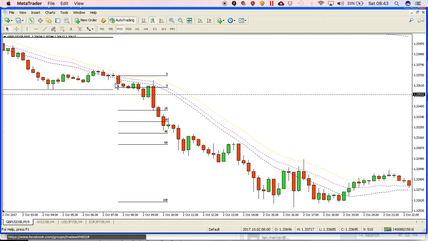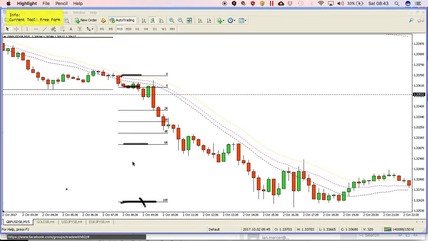And obviously, if you just go for 10R, you're not going to move your stops at all. I'm going to aim for 10R and take profit. Okay. You're going to have some very big winners. If you add all of those up, they're going to make a lot of profit. But you're also going to get a lot that go to 5R and then reverse and stop out, and you're even going to get ones that go to 8R and stop out.